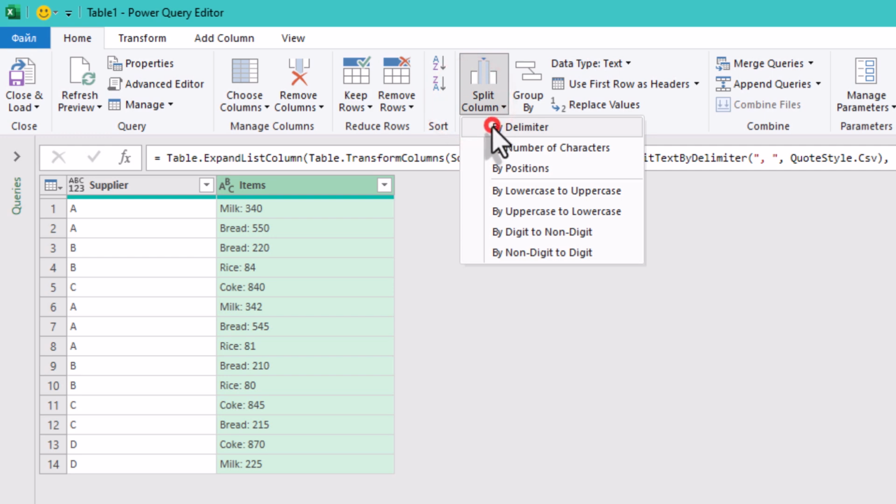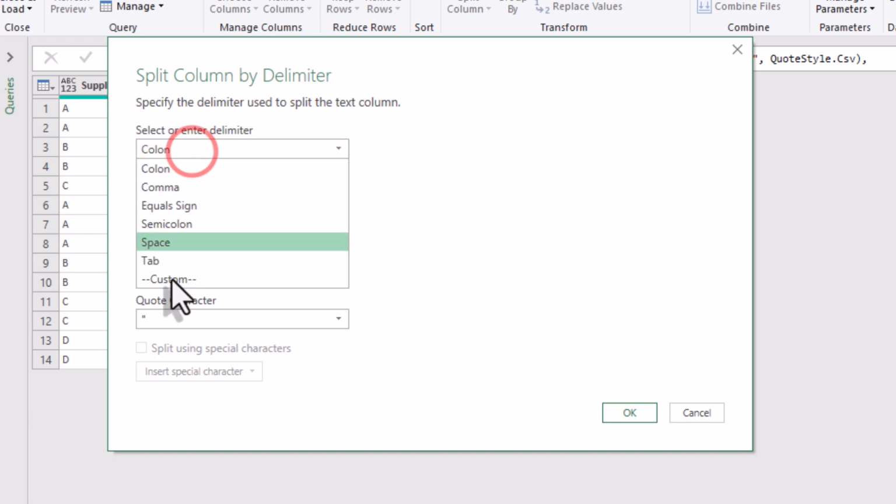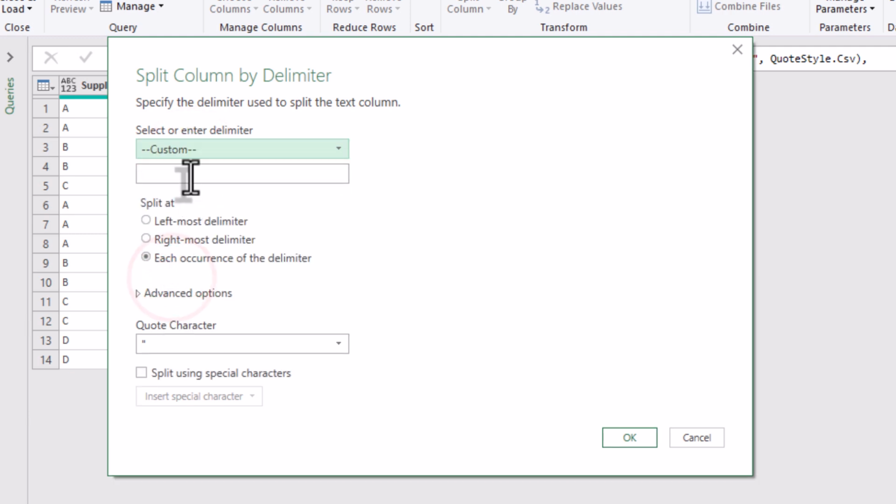Once more, split column by delimiter. In this case, it's colon space. But this time you don't need to go to the advanced settings. The default value is right what we need.